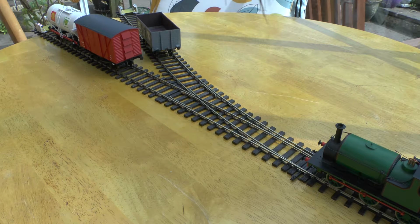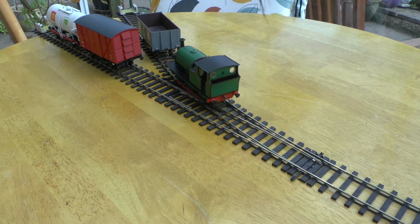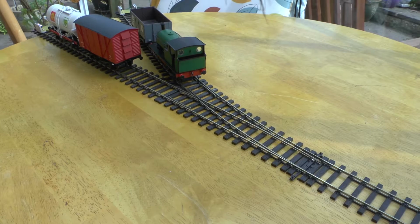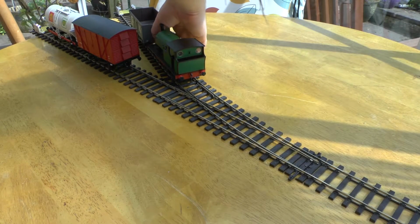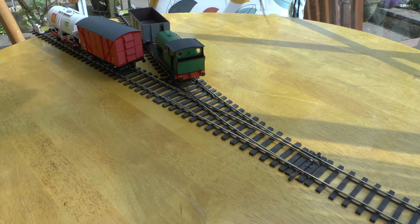I'm actually using a Bachmann Dynamics system if anyone's actually interested. So we'll move that forward. So some nice sprung buffer action there. So this is the bit which I struggle with. So if I can just put down, so you may see a bit of flesh from me, as well as the system hanging off of my neck.